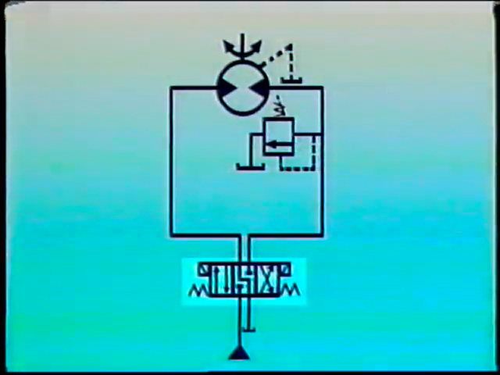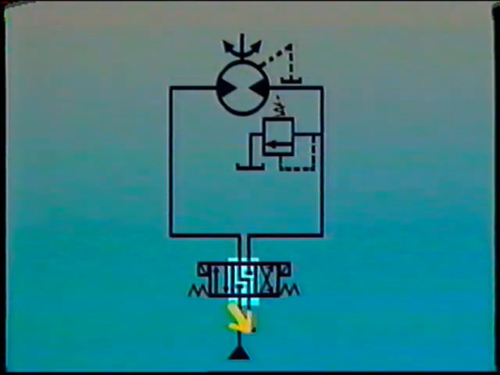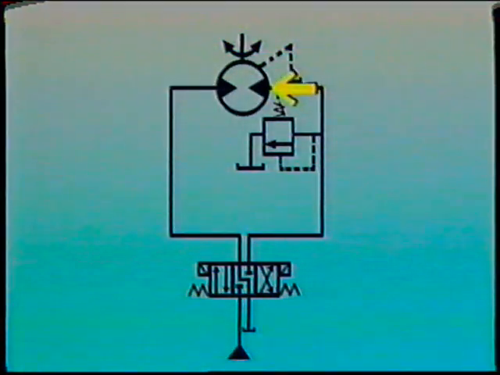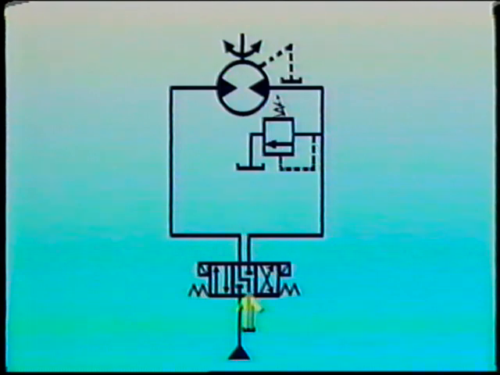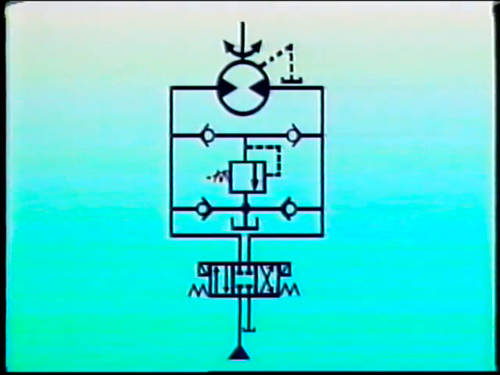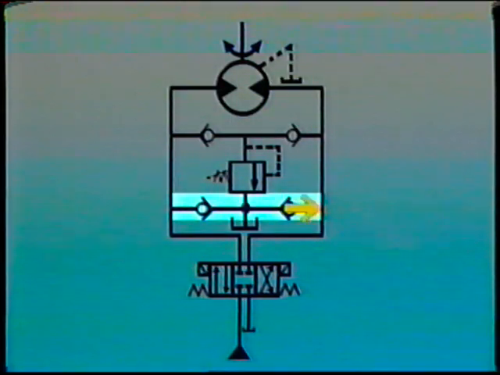One method uses a directional control valve in which the center condition connects the motor's inlet to tank. For example, when the valve in this circuit is centered, back pressure brakes the motor and fluid flows from the tank, preventing cavitation. Another common method uses make-up checks. These are very low pressure check valves which allow fluid to flow out of the tank and into the motor.